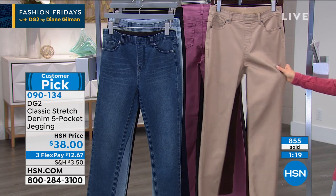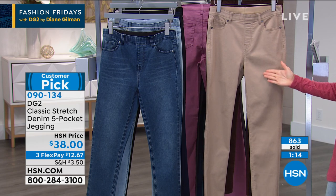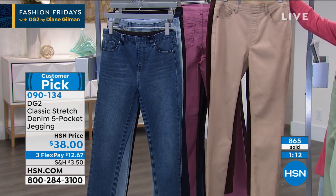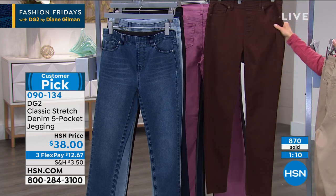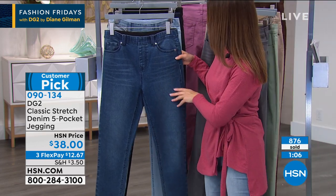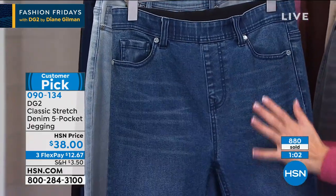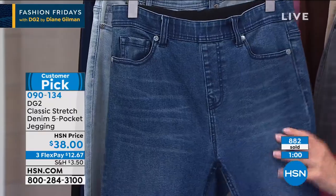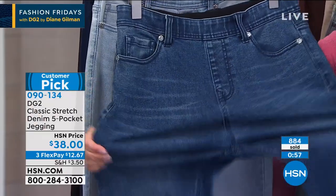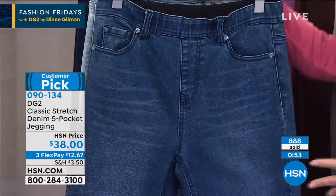Everyone is grabbing the beige, which is a beautiful neutral. You probably don't have a pair of great jeans that look like this, and it's the new modern cut. It's very slimming. Then we have the espresso. And then here are the three denims over here. We've got the mid-tone, which is a great place to start if you're like, hey, let me try jeans for the first time. Or maybe it's been years since you've worn a jean. Or maybe you just realize you're not finding jeans out there at retail that fit right.